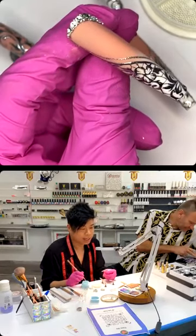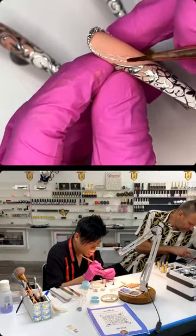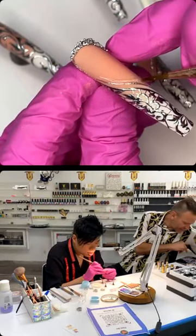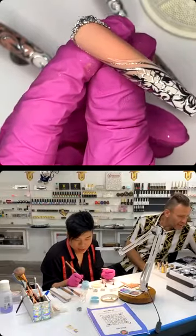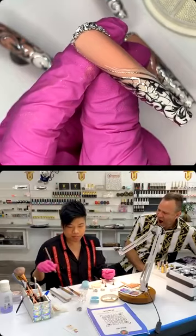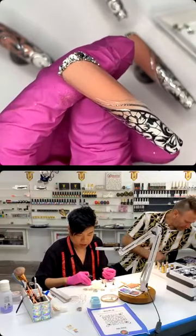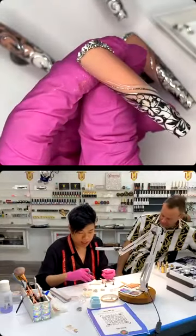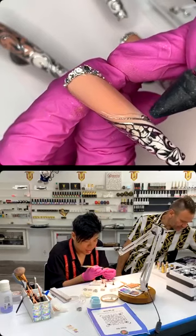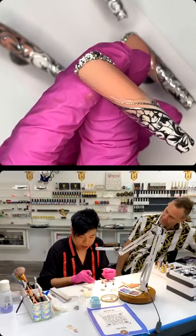Now I am going to do another line right on here for you. So I have a silver line right here because I'm not so sure if I would do stone or not on it, but now I want to. Baby, do you know what size the smallest beads are that you're using? The smallest one is 1 millimeter, and the 1 millimeter is used the most. So I have 1 millimeter coming in separately, so you can buy it separately. That will help a lot of people, because a lot of people buy this whole set and only use one size. So I have 1 millimeter coming in all 3 colors: gold, rose gold, and silver. On top of that, I have 0.8 millimeter coming, even smaller, and I'm very excited for it to be on its way.